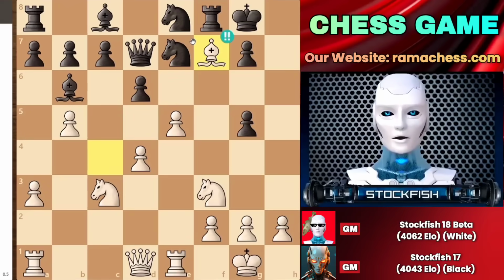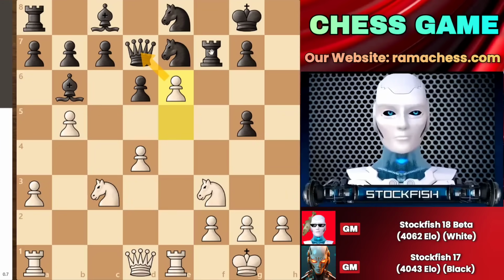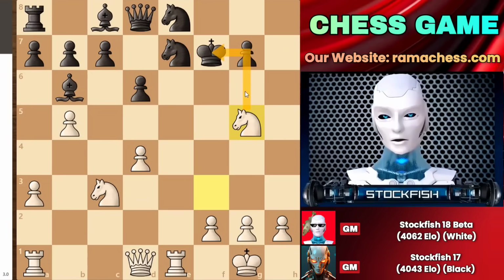Therefore, back to the position. We discovered that black plays rook takes f7. Now, here, I consider e6, putting pressure on the queen and rook simultaneously on the board. The queen has only 1 square to go, and should you put the queen on d8? Let me show you the variation. If you do that, then after the rook captures and the capture happens, there is knight takes g5 check, and the king has 3 squares to go.